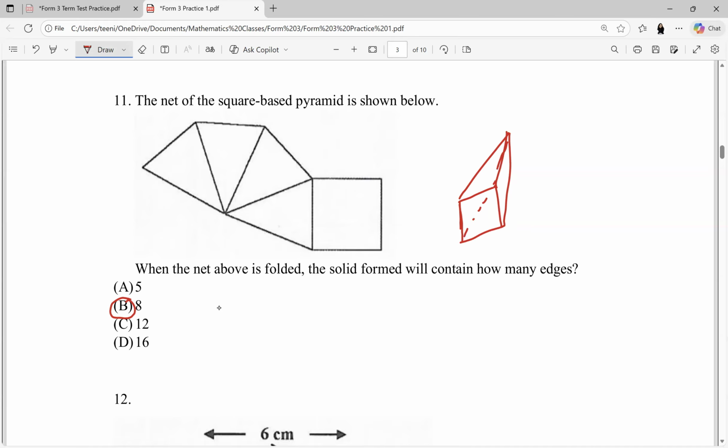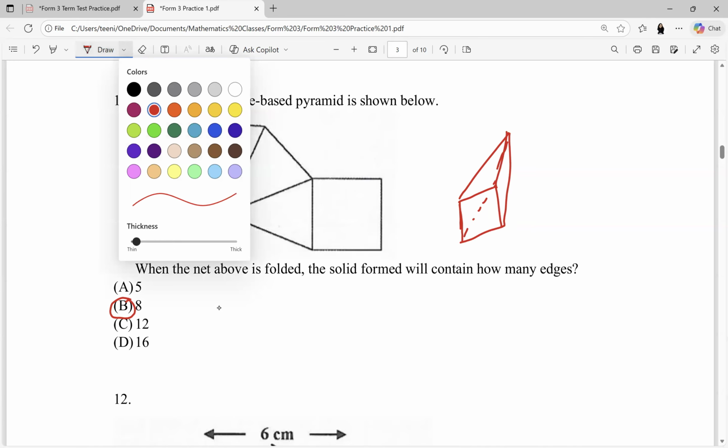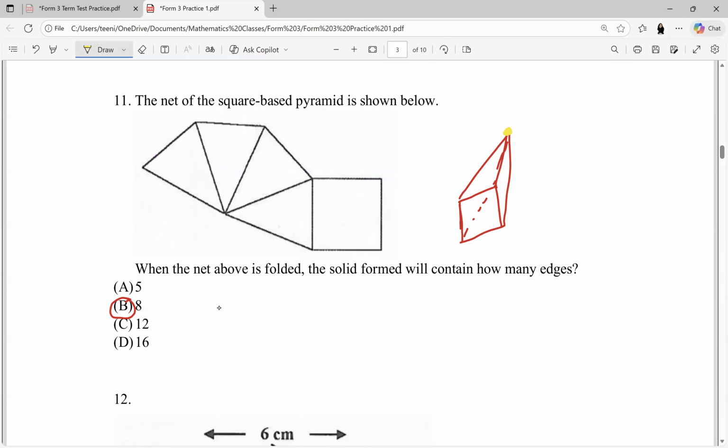Right? The vertices on the square-based pyramid are these pointy parts. The points at which edges meet would be your vertex. Plural is vertices, so it has 5, 4 on the bottom and then 1 at the top. So I can think about it as the pointy parts of the shape.